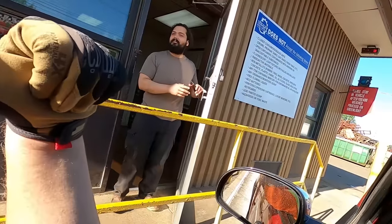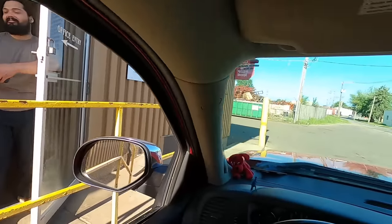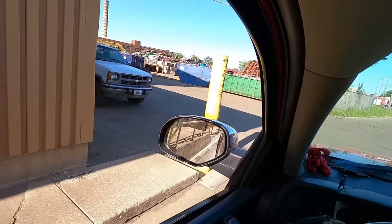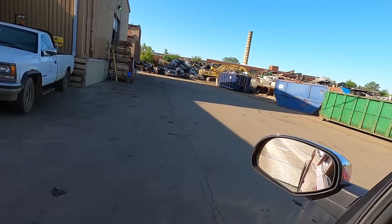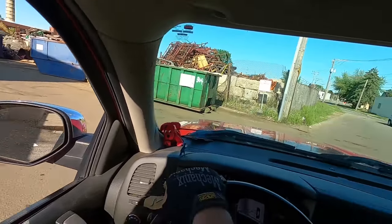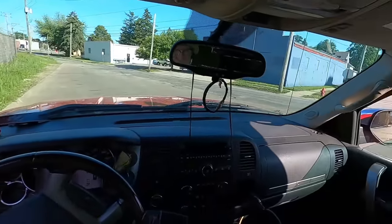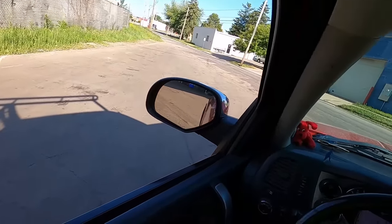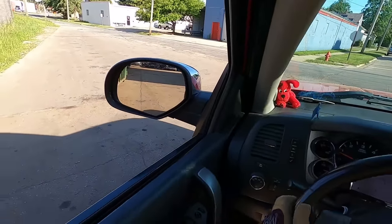Hey man, I got a catalytic converter that's on the bottom here. We'll check the number inside. Cool man, thank you. Yeah, this is one of my competition right here. This guy, he's good too. I have seen him packed to the gills from scrapping.